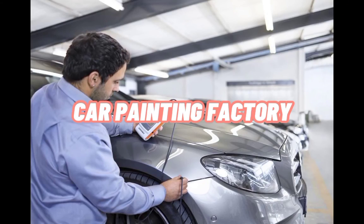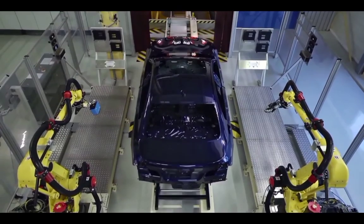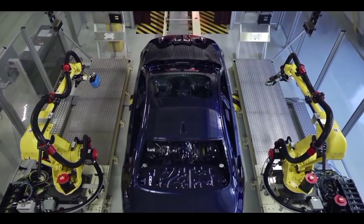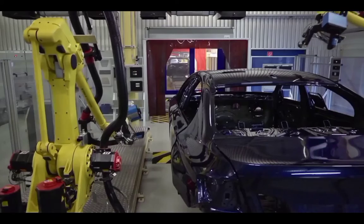Car painting factory. In the factory, the worker just uses the robot to do the quality control and they just monitor the quality of the paint in the computer.